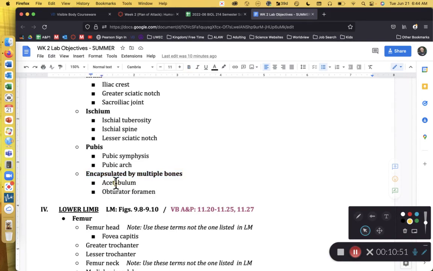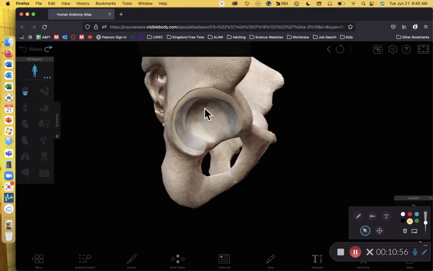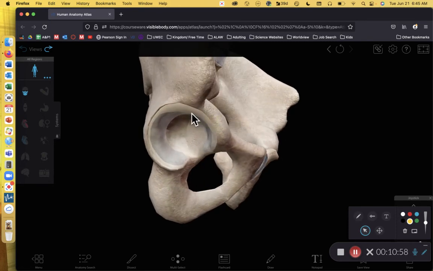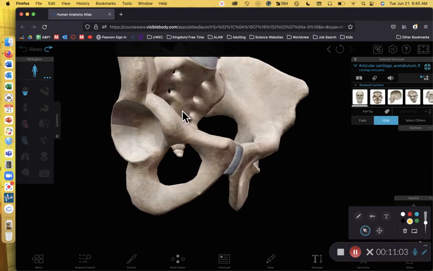And then we also have the acetabulum. The acetabulum is this large indentation right here. I'll go ahead and get rid of the labrum and the cartilage. There we go. So we can see a large indentation. I'll go ahead and use bright green to circle that. So right here we have our acetabulum. The acetabulum is notable in that this large fossa, this large, shallow, smooth indentation, is going to be where the head of the femur articulates with the pelvic girdle.